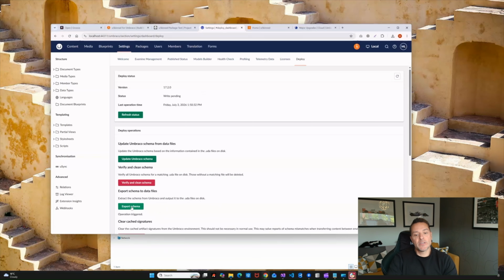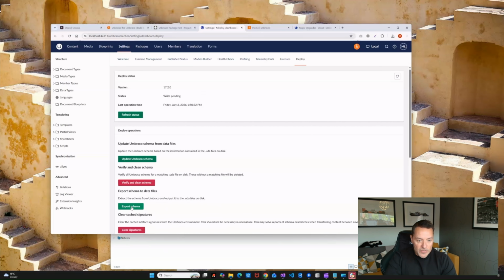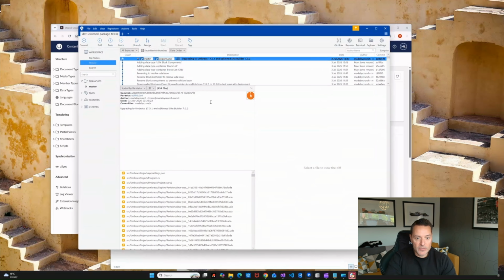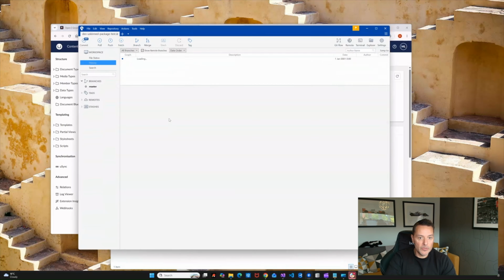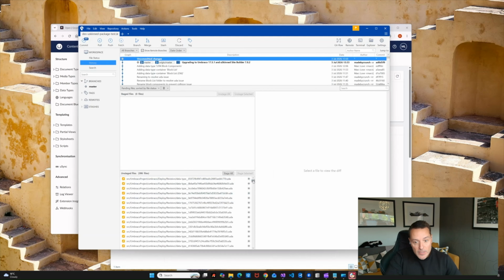So when I do this, I want to see if it's made any changes to the files that I've got locally. So it's done that, and then if I go back to source control, let's see if any UDA files, and they have. So let's recheck these in.